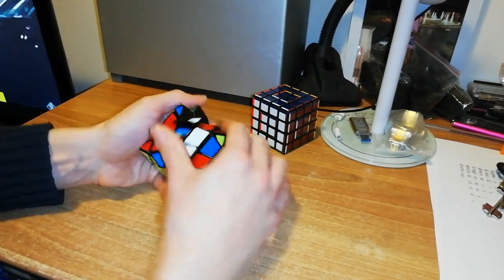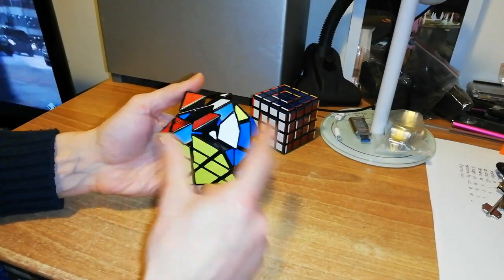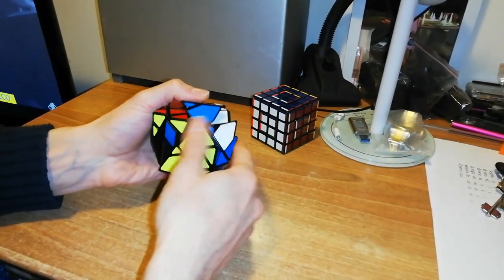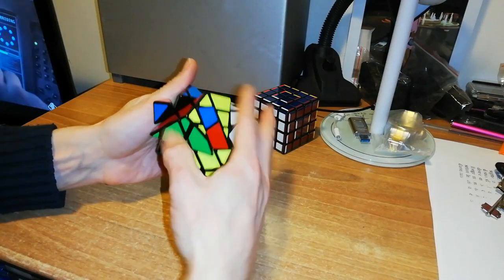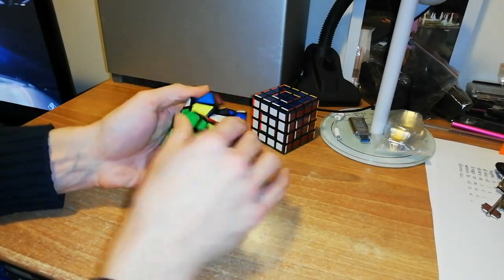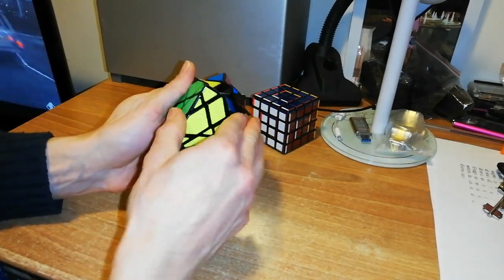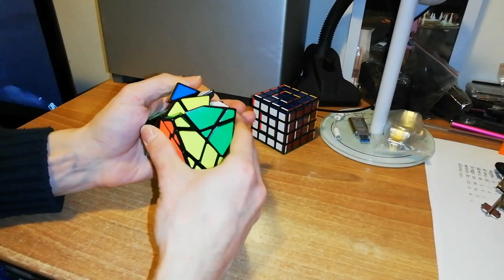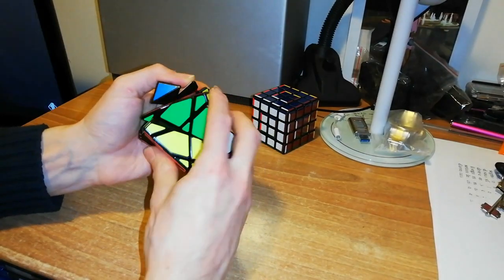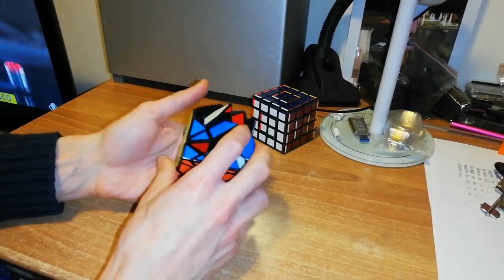This one, yes, I have it. It is here. So this goes here, this here, and this here. So down in the right, slide in the left, down in the left, slide in the right, up in the right, slide in the left, up in the left, and slide in the right. So this is correct. This is correct.